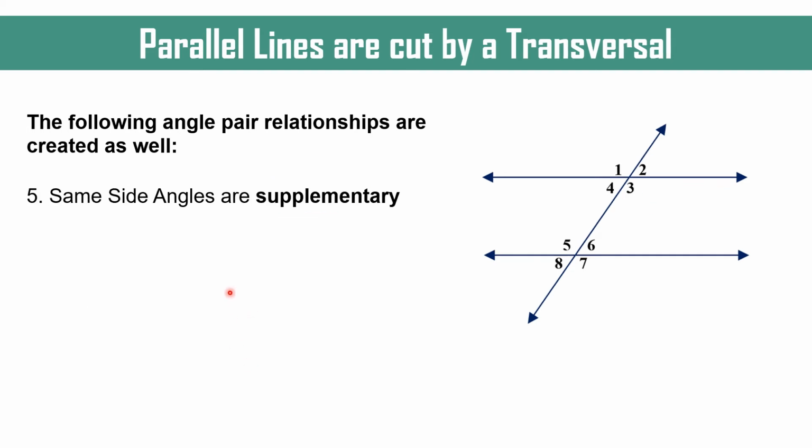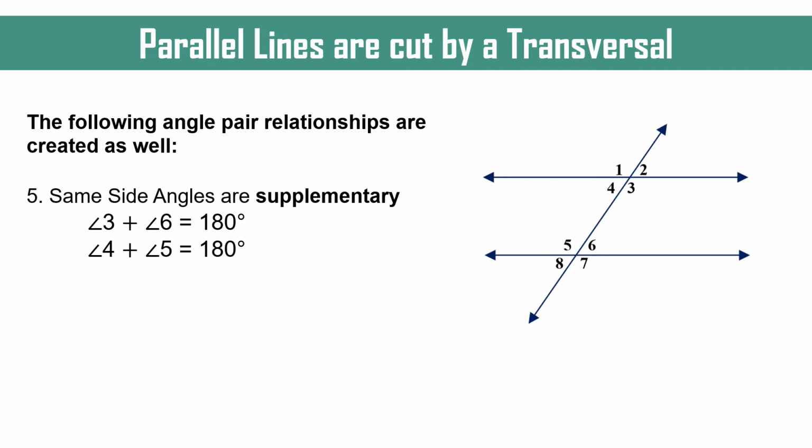And the last property we have is same side angles are supplementary, or the sum must be equal to 180 degrees. What are the same side angles we have in the figure? First, 3 and 6. So when you add the measurement of angle 3 and angle 6, the sum must be equal to 180 degrees. Same with other pairs like 4 and 5. So 4 and 5, they are same side because both are in the interior and on the left side. So their measurement must also be equal to 180 degrees.